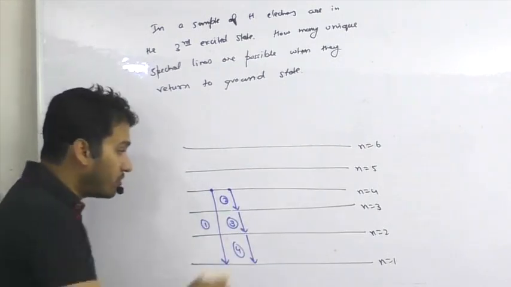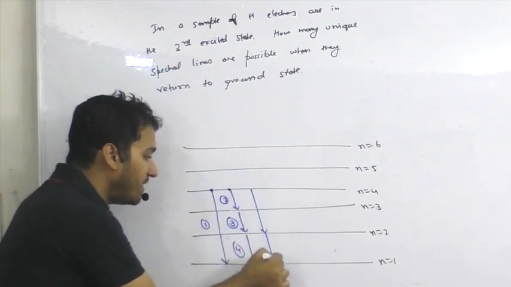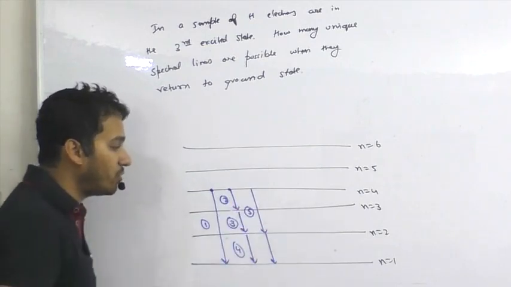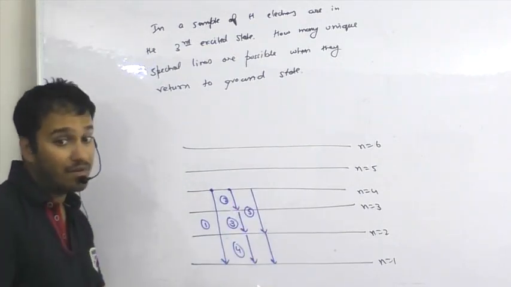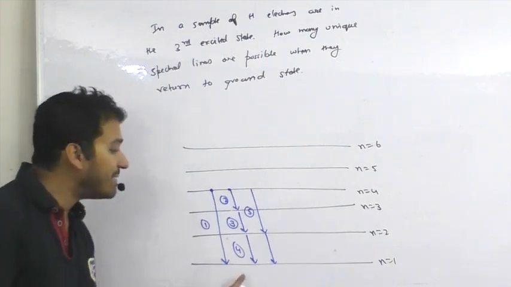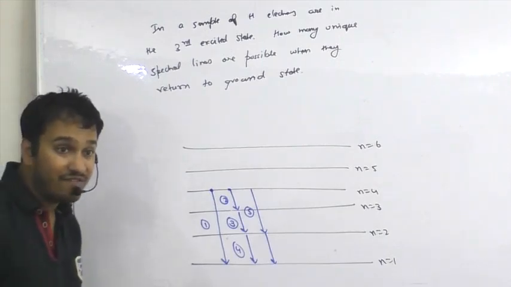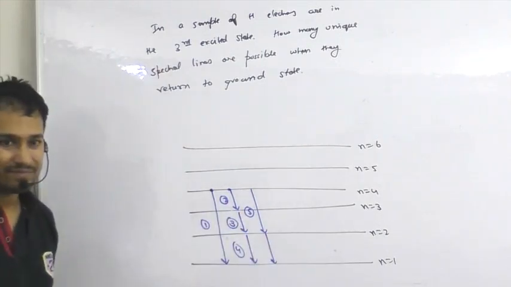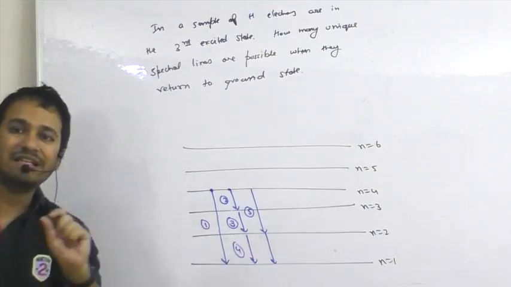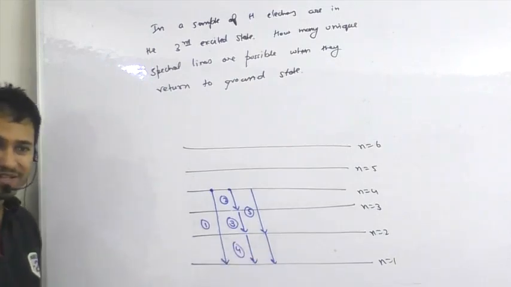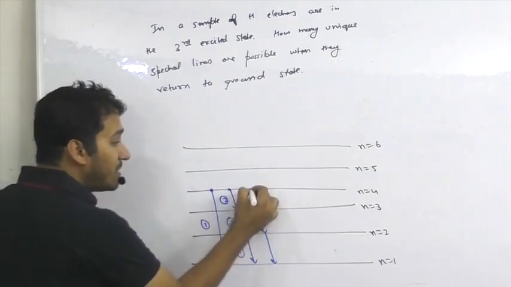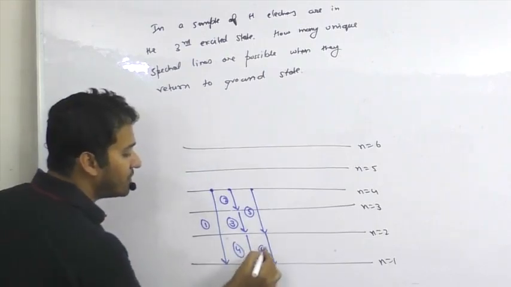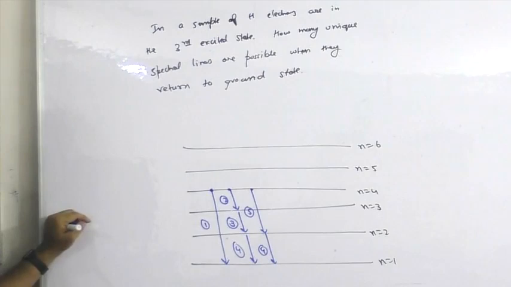4 to 2. Yes. 4 to 2, and then it can jump further from 2 to 1. So this will be photon number 5 in the jump from 4 to 2. And what about 2 to 1? It will not be 6. It will be the same as 4. Very important. If the electron jumps from 2 to 1, it does not matter where it was before that. Any transition from 2 to 1 will release the same photon because the energy difference between 2 to 1 is fixed, right? So if the electron jumps from 4 to 2, that will release a new kind of photon. But then from 2 to 1, it is the same photon which we saw here, photon number 4. I will not count it twice.